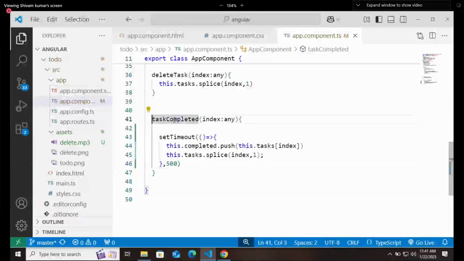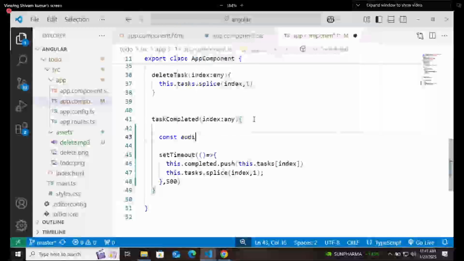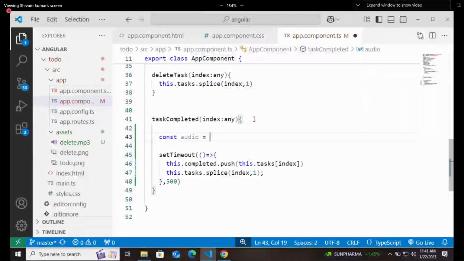I want to run that sound in this function. Whenever the task is getting completed, whenever that checkbox is clicked, I want to run this sound. For that, I will declare const audio equals to new Audio.